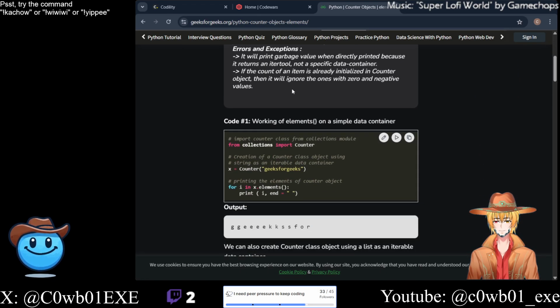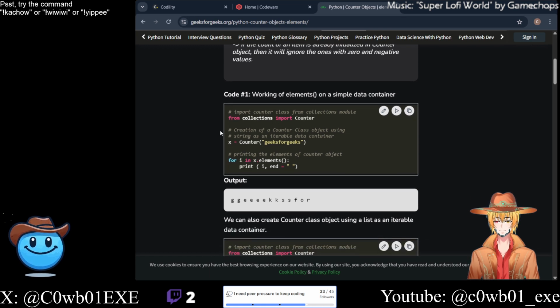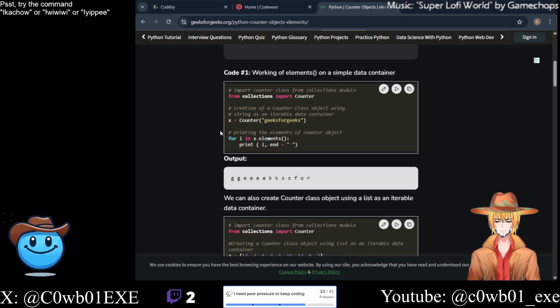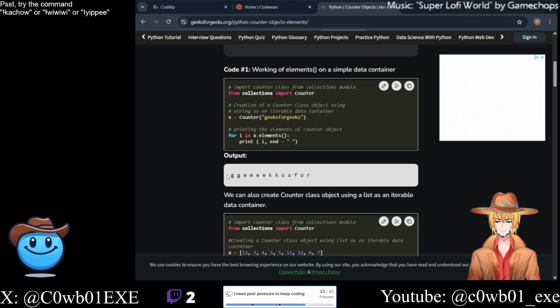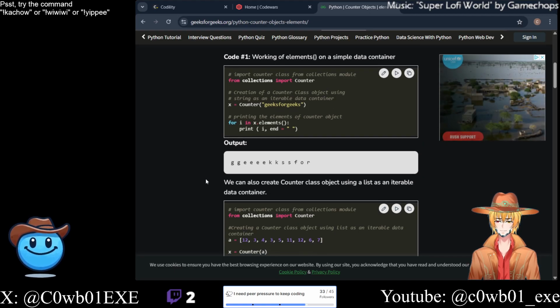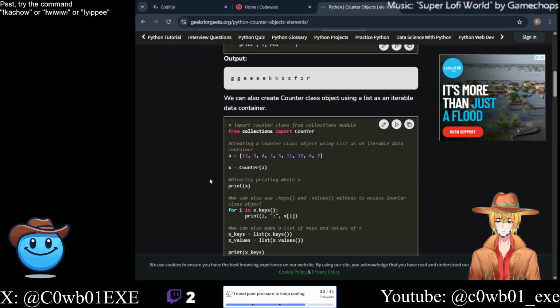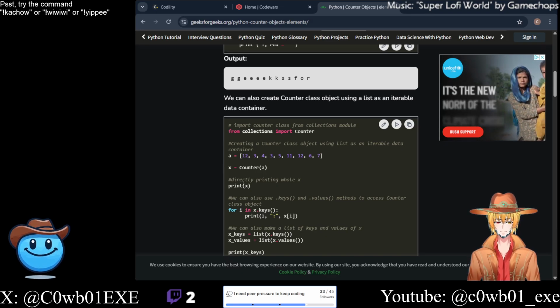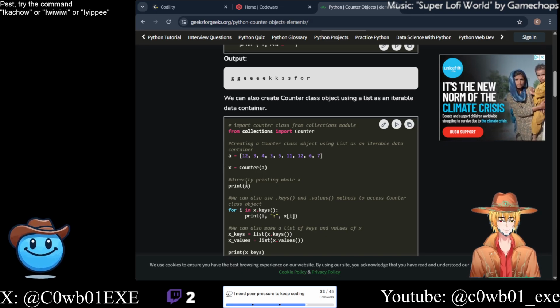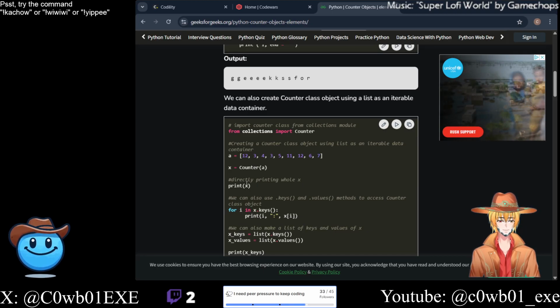All right. Creating a counter class using a list as an iterable container. This might just work right off the bat, right?